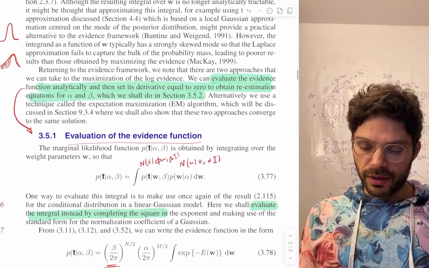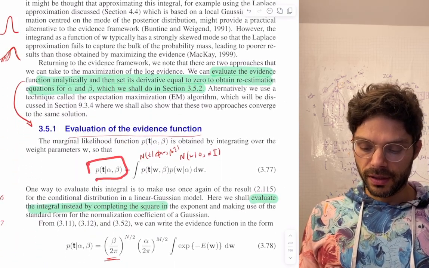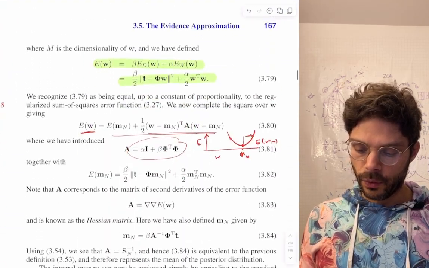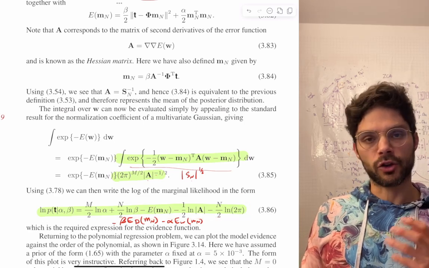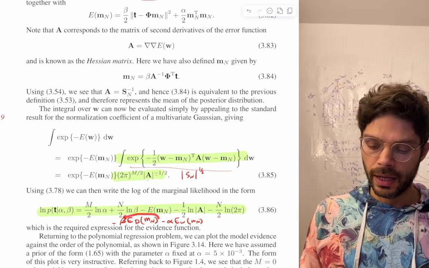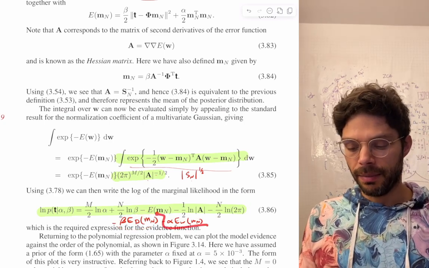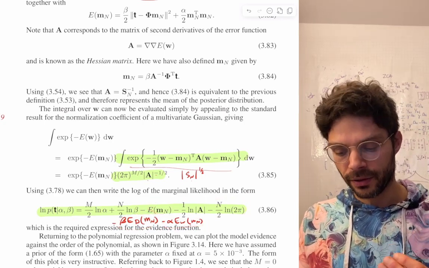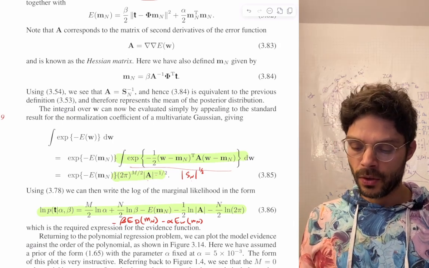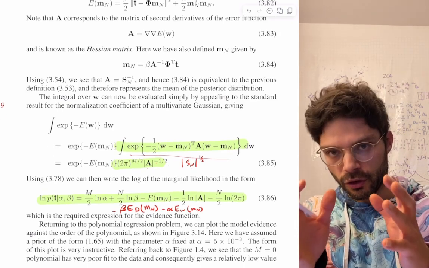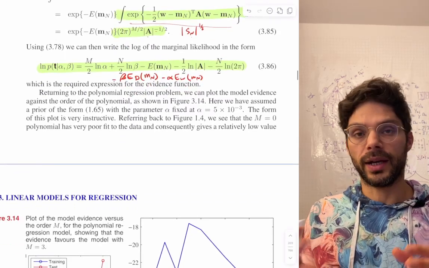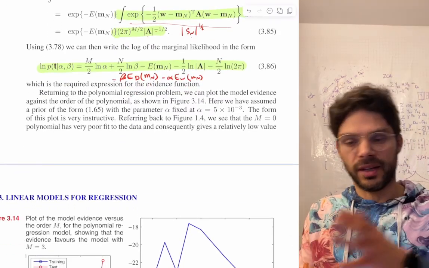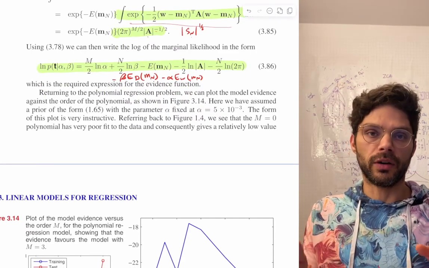So essentially, what we did was, in the first section, we talked about this function. We came up with a closed form expression for it. We talked about how that can actually be seen as a balance between goodness of fit and these Bayes factors, these Occam factors, balancing complexity. We saw that just viewing this function on its own, we could use it to predict, without any test data, just on the training data alone, the order of our model.